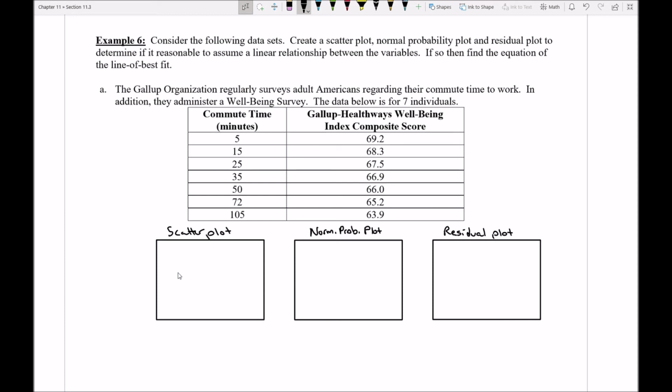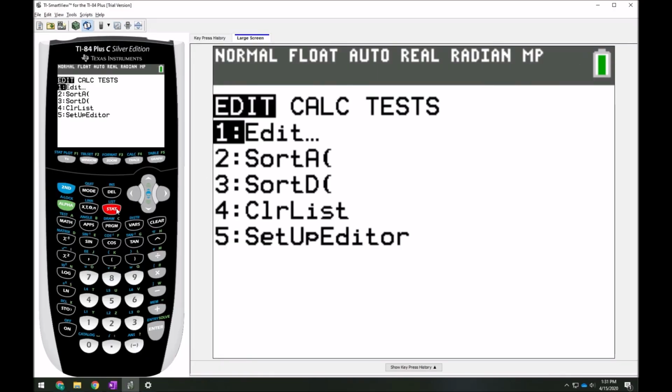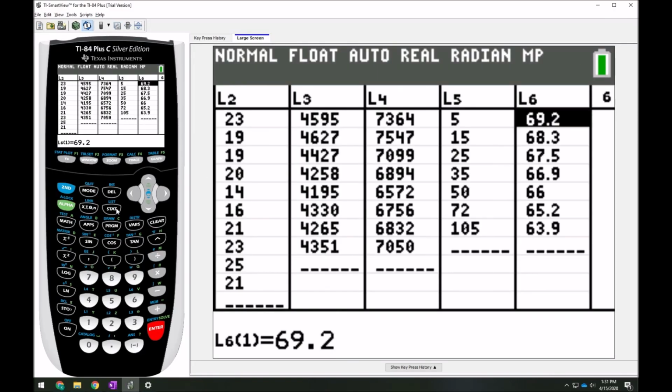But before I do that, I want to make sure that the calculator knows that we are working specifically with these new numbers. So if I go to my calculator, the first thing I want to do is to make sure I have these numbers entered into a list. Now, as you can see over here in my list 5 and 6, I've already entered these values. I would ask you to go ahead and pause the video so you can enter your values, and then hit unpause to see me work through the rest of the problem.